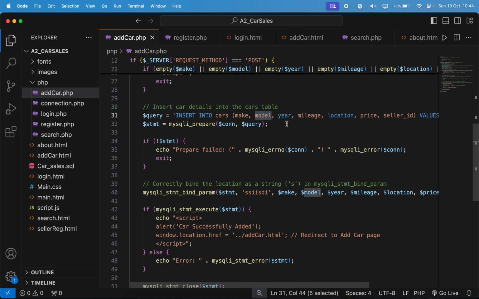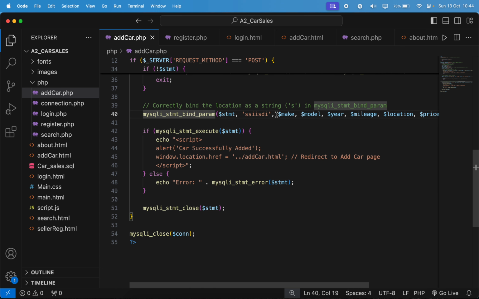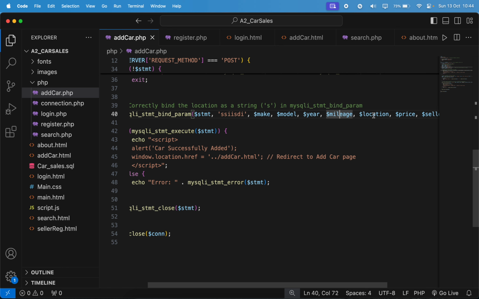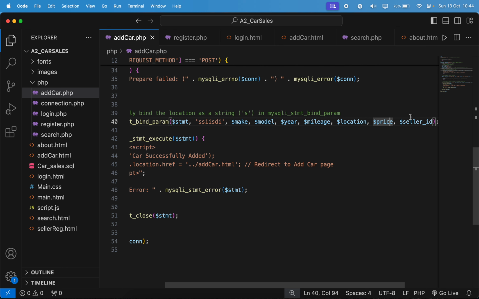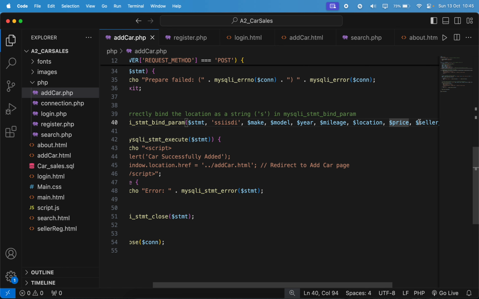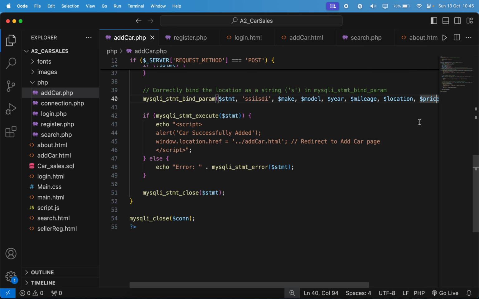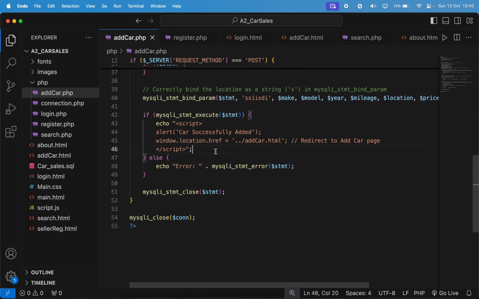And this is the query to insert into the cars table, and this is the statement preparing the connection between the server and the queries. Then if the statement is not running, then "prepare failed". And this is the binding process: the make and model are varchar, and the year and mileage are integers, so I I, and the location is again varchar, so S, and price is a decimal, so D, and the seller ID is I, which is an integer.